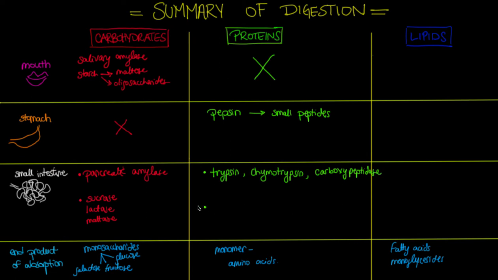And so, in addition to these pancreatic enzymes, we also have some brush border enzymes. So again, at the surface of the small intestine. And these are going to be dipeptidase, which breaks down dipeptides, as well as aminopeptidase. So at the end of this small intestine phase, now we have our proteins in the amino acid state. And so here, both the products from carbohydrate digestion and protein digestion are going to be absorbed by the small intestine and into your blood capillaries.